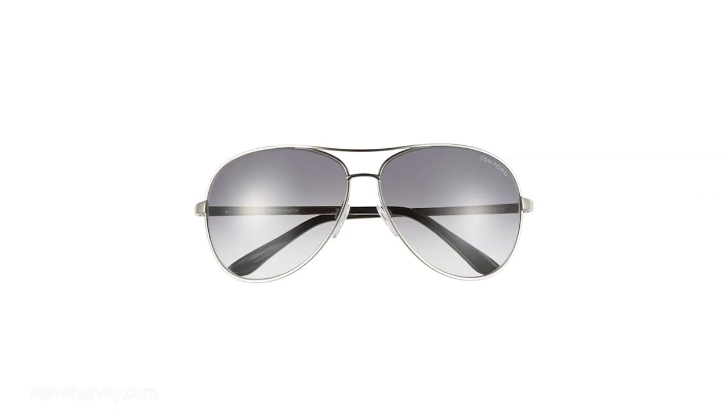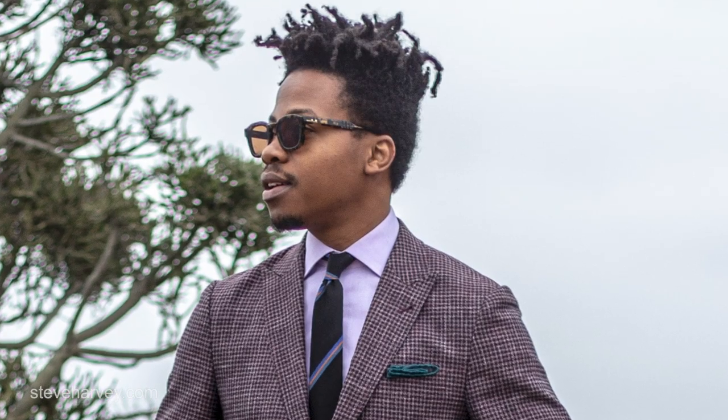As for lenses, you can get gradient lenses that go from light to dark, colored lenses, lenses that are completely black, or mirrored lenses. All these looks go in different arenas depending on what you're doing and where you're going. So invest in a good pair of sunglasses — if you can just get one, make sure it's a good one. It can complement a nice upscale dress look, because even when you have a suit on, you still want to put your sunglasses on.